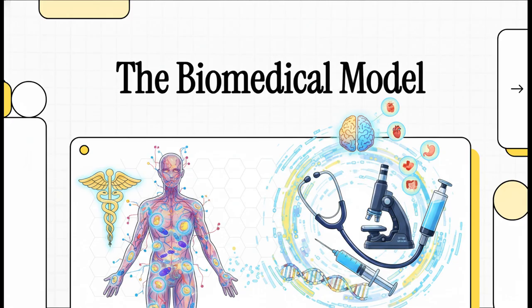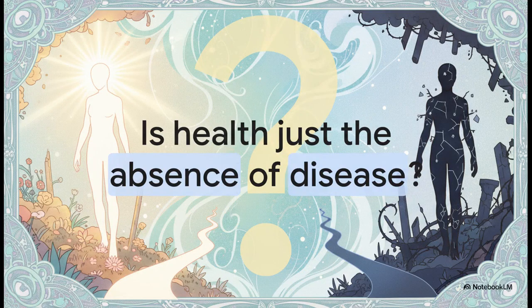So today we're going to unpack how this model actually works, where it came from, why it's been so incredibly successful at literally saving lives, and crucially, where its massive structural blind spots lie. To really wrap our heads around this framework, we have to start with a seemingly simple question. Is health just the absence of disease? Now, for the biomedical model, that's a resounding yes.